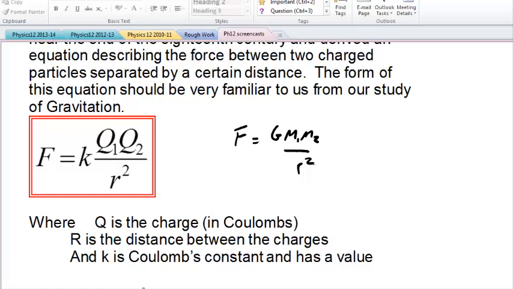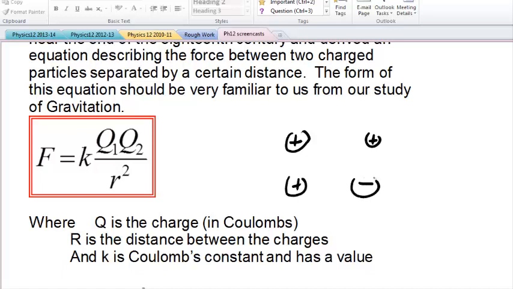With gravity, everything is attracted with force, but here things can attract and repel depending on the charges. What I usually ask is, when you're doing these questions, to not put the sign inside, to just put the magnitude, and after you have an answer, then decide what's going to happen. Are they going to repel or are they going to attract?